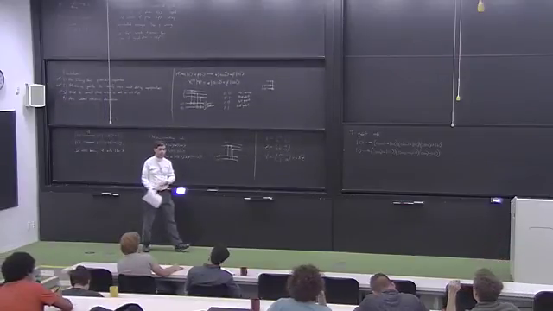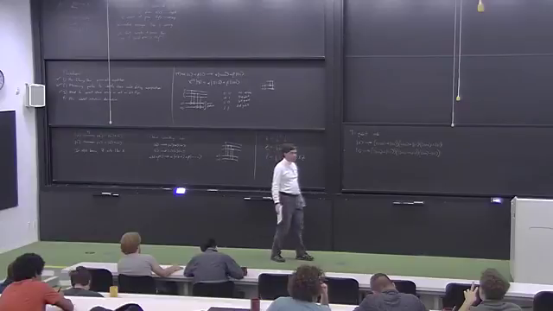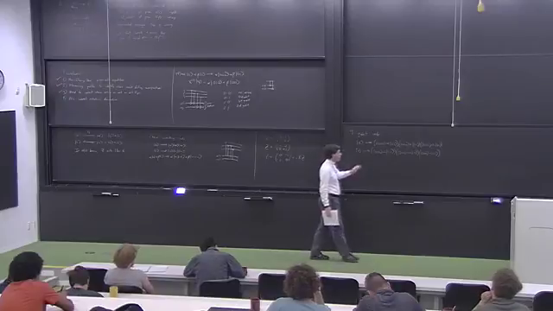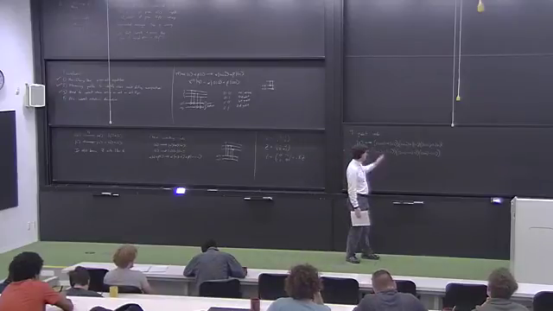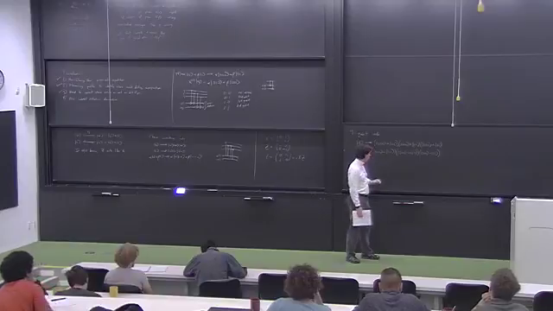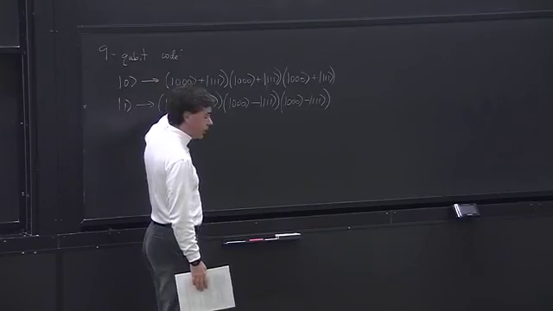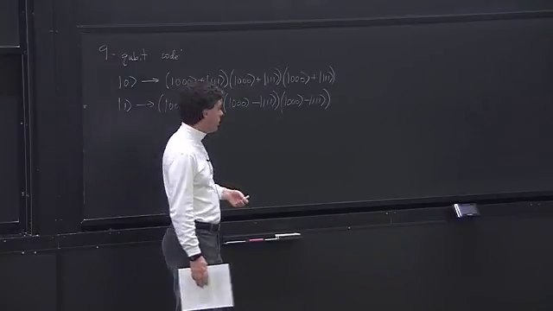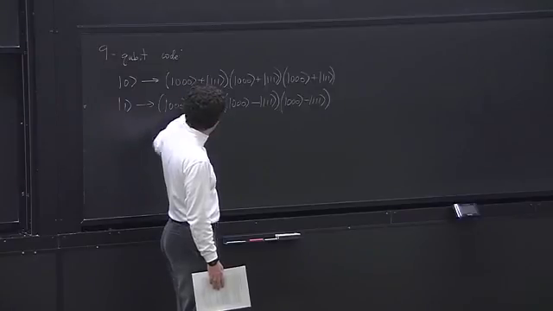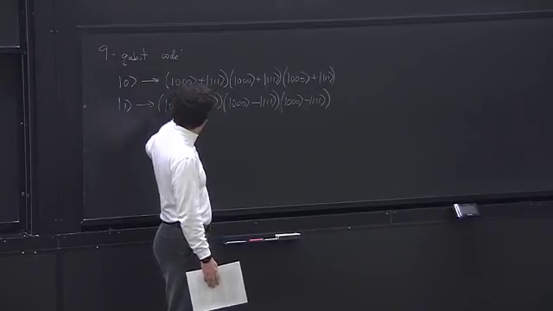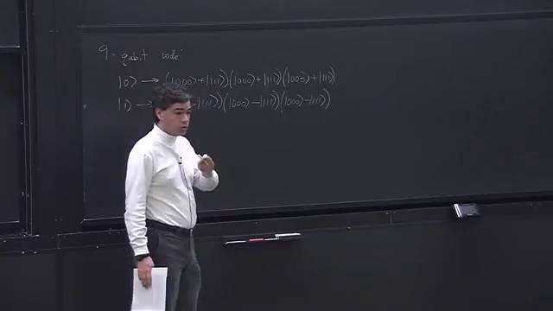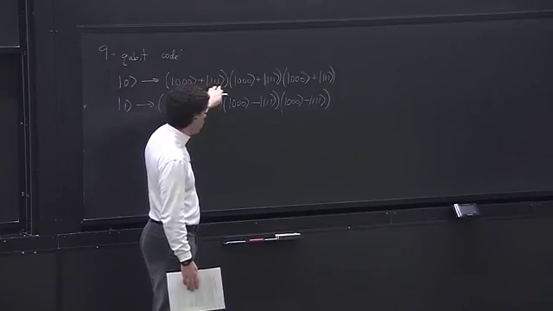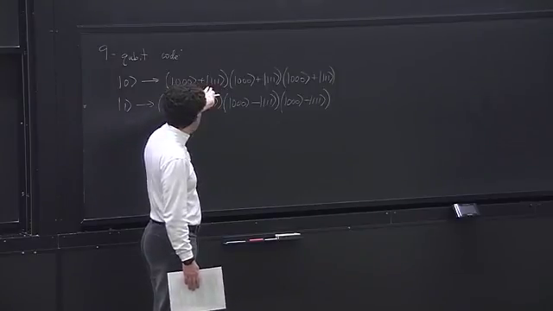So question, yeah? So you're saying that this would correct for 2 errors then? Some cases of 2 errors, right? There's actually a lot of cases of 2 errors it can correct. It can correct for a bit flip and a phase flip, even if they're on separate qubits. It can correct if you have a bit flip on, say, the first set of 3 and another bit flip on the second set of 3. It can correct that as well. But suppose you have 2 bit flips on the first set of 3, right? Well, it won't correct that. And what will happen? For the 0, we'll have 1, 1, 0 plus 0, 0, 1. And it'll correct that back to 1, 1, 1 plus 0, 0, 0, which is the same thing.